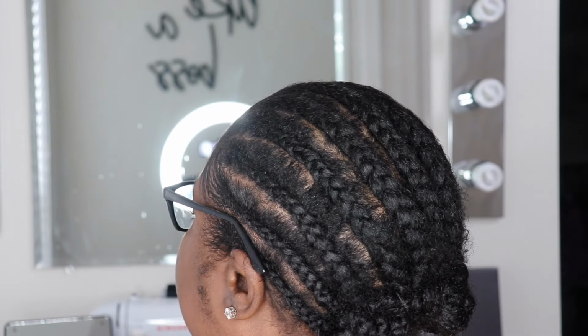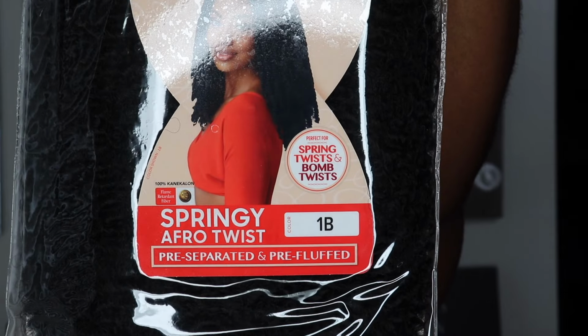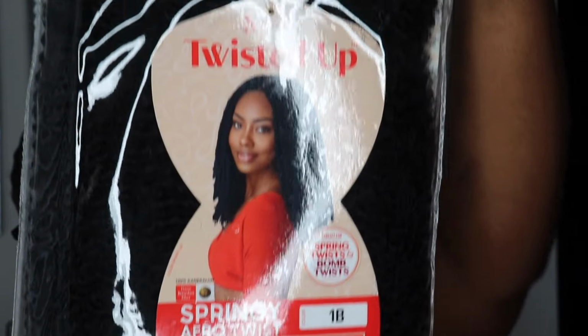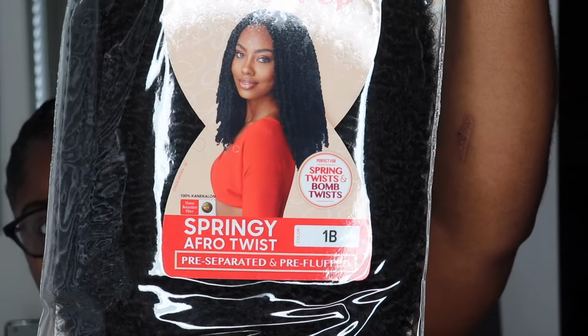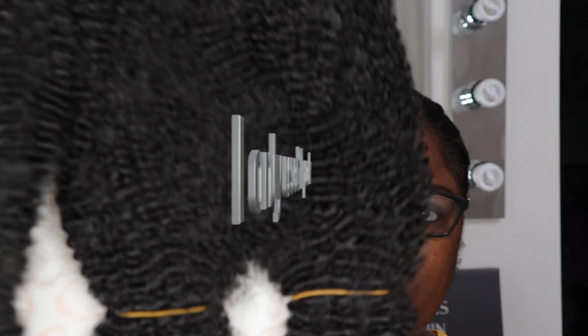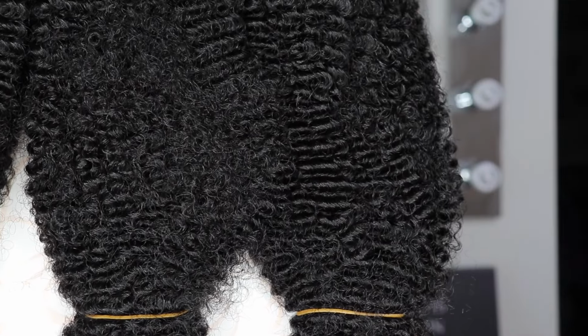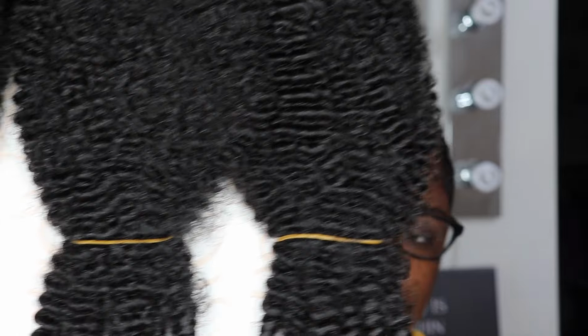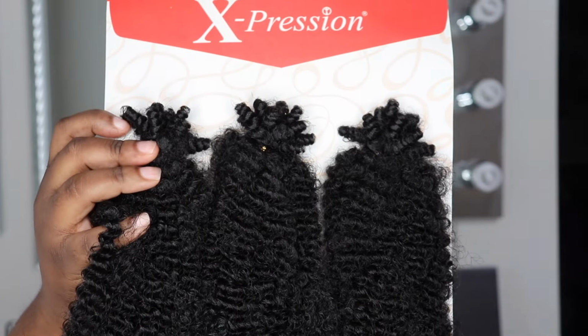So we're going to start off with the hair that we're going to be using for this style. This hair is by Outre. This is their Springy Afro twist, and I have it in the color 1B. I do believe that this hair only comes in 1 inch. As you can see, I'm putting it up on the screen. I only use 1 pack for this hair. So I believe this hair was $6.99. $8.99. Either way, it was less than $10. I received this look for less than $10 using 1 pack of hair. That's all you're going to need.